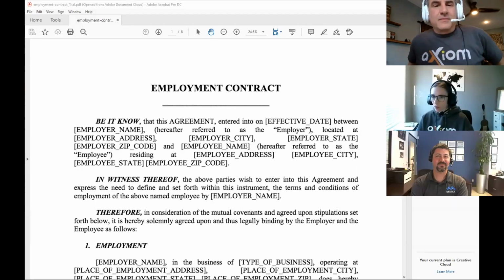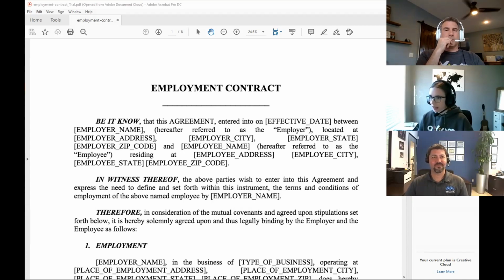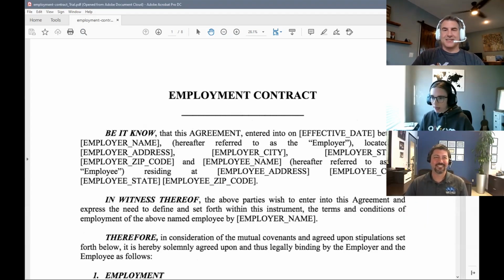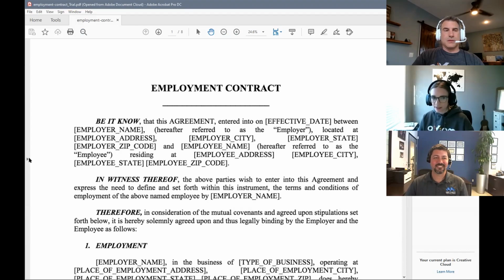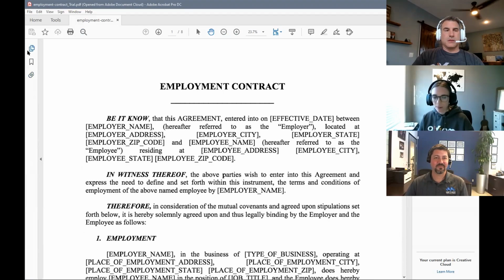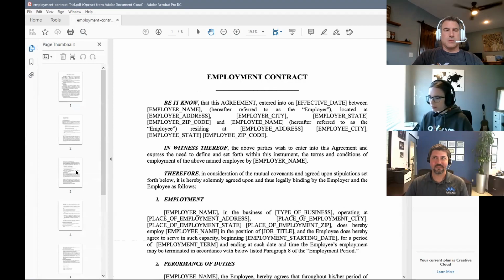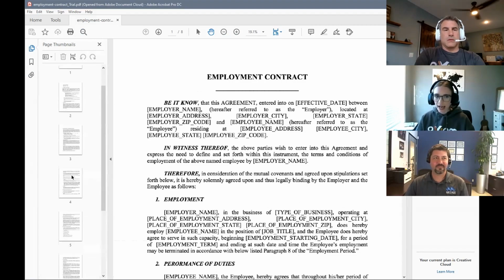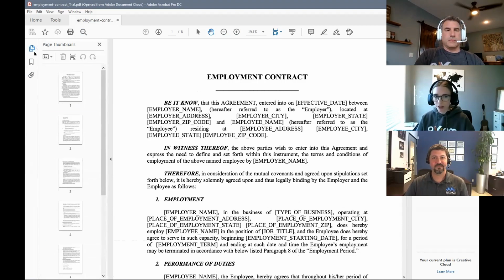But here is what we're looking at for the same kind of document, with actually a lot fewer buttons. To be fair, I prefer to show all my buttons. I could have hidden them if you wanted that. I am also hiding some of mine. So over here on this side, you're going to see the exact same thing as what Aaron had on his. You're going to see the pages laid out just like he had, and you can change them, move them from here, bookmarks, attachments. All of that stuff is going to be on the left side, very similar to what Aaron had.